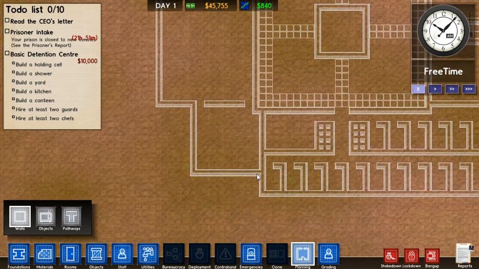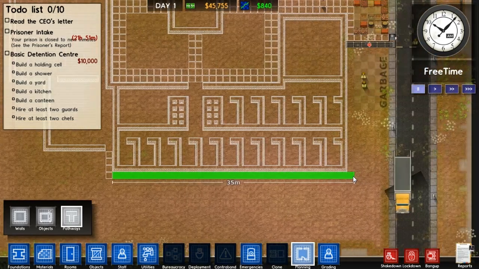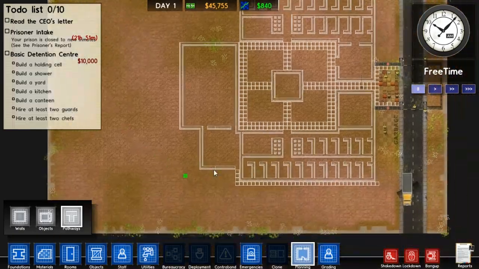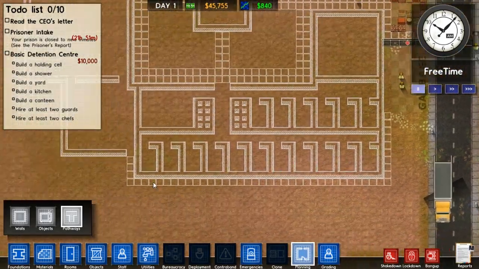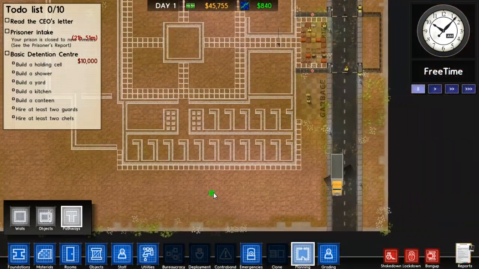Obviously the staff door, and then at the back here I want to have a staff door and a pathway going around the back. And I think this area here won't expand anymore, but this area at the top here will have significantly more cells. I like the idea of that. There we are. And we'll probably have a fence going around here as well later on.